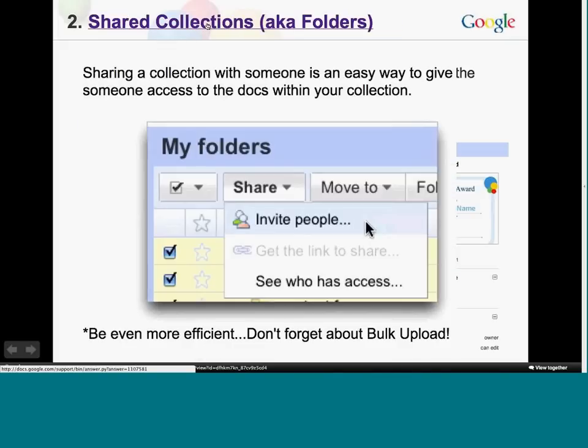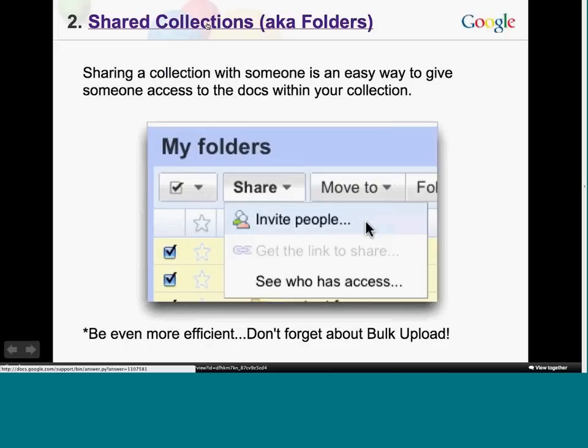And I've mentioned this before, but Google Docs, Google in general, is just really great at always improving their products. And so they try to change from calling it folders to collections. So it's hard to keep up with screenshots. There are so many improvements, and it's really exciting. But forgive the somewhat outdated screenshot. But shared collections, known as folders.